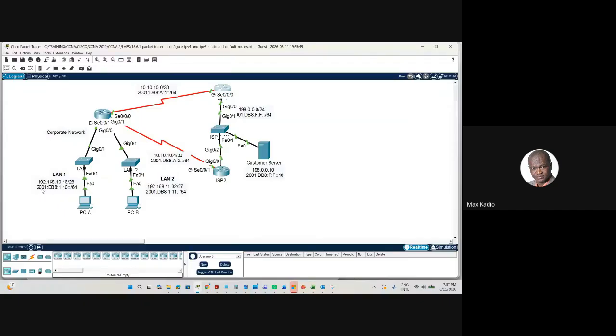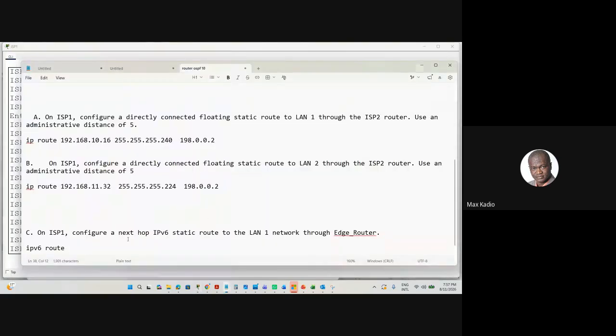Okay, LAN 1 is, I'm going to copy. LAN 1. Okay. And IP address subnet mask via the edge router, IPv6.